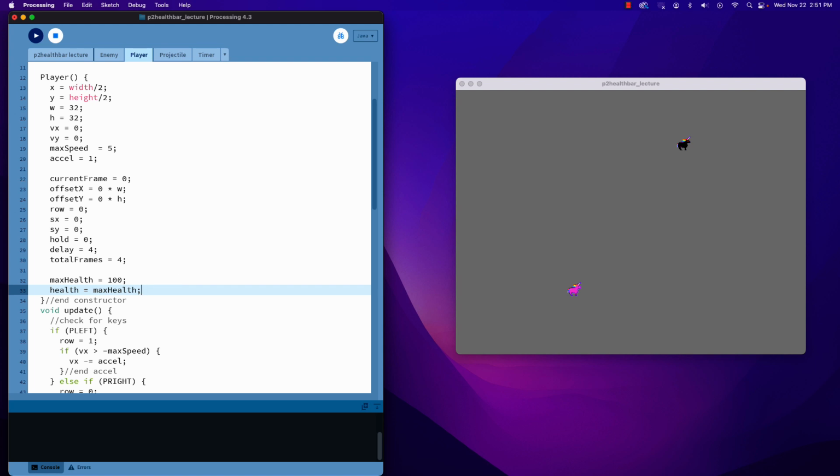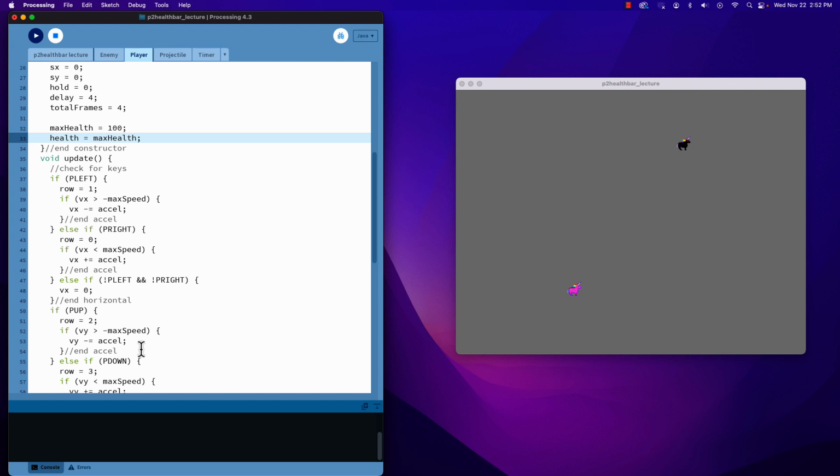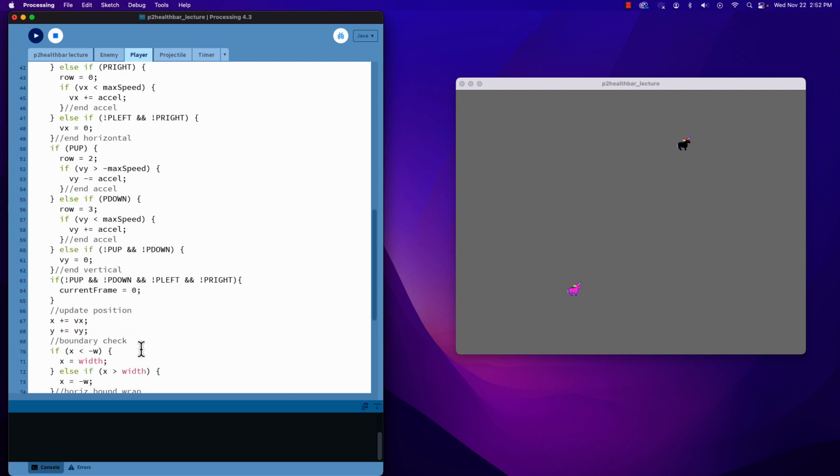So now what we want to do is figure out how we can show this on screen. We want to show a health percentage, and we want to know the percentage of our health remaining versus the total health. Well, that percentage is simply our current health divided by our maximum health. If our current health is maxed out, so it's 100 divided by 100, that gives me 100%, or 1, and then we can multiply that by the size of the bar we're looking at, so we can adjust that bar as we're making it happen.